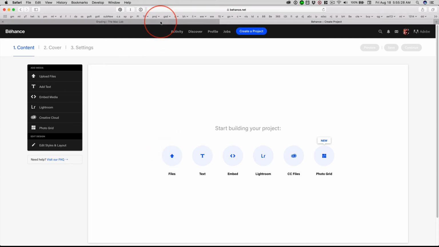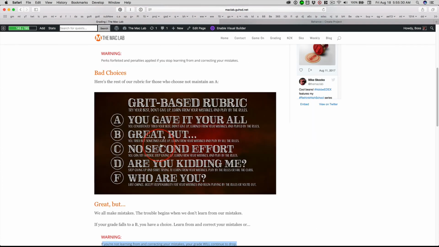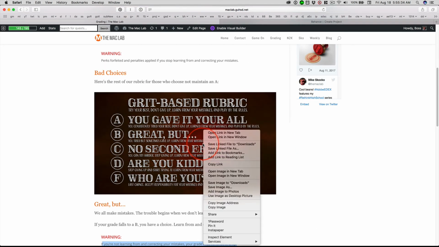So downloading this file, how do I do that? You've all downloaded files. Hey, look, right click. What can you do? You can save it to download. You can save it as. You can go through. You can do it. Don't add it to photos, because then you got to go through another step. But I want you guys to do that and upload it. So you figure out how to do it.